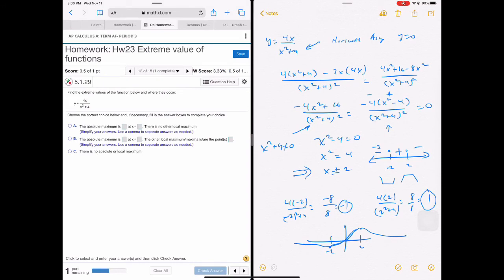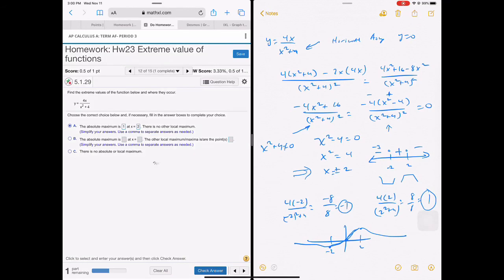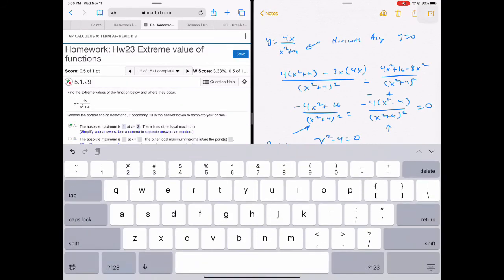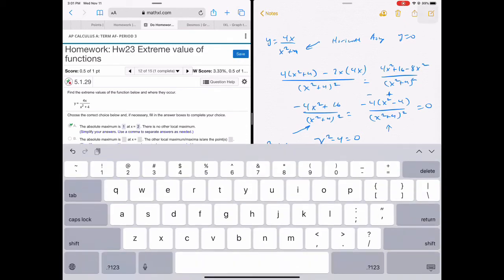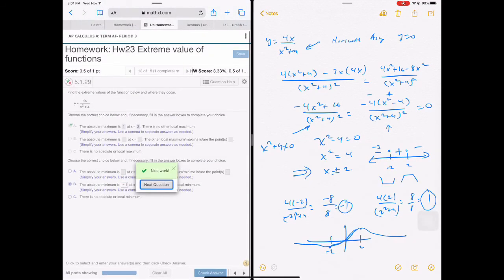Okay, so let's go ahead and plug in the answer. We have an absolute maximum on the right side, when x is 2, it's going to be 1. Let's check the answer. Well done. We have a minimum at x is, oops, that's not the right one. We have an absolute minimum at -2. We said it was -1 at -2. Let's check that. Nice work.